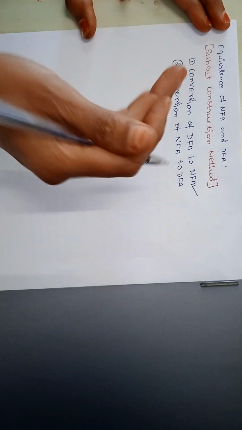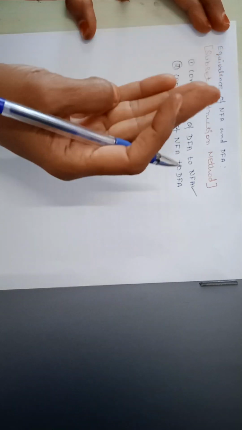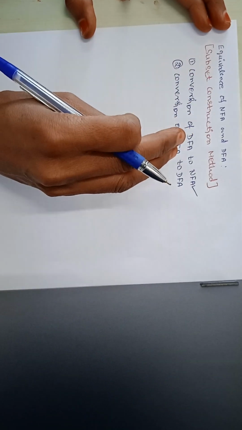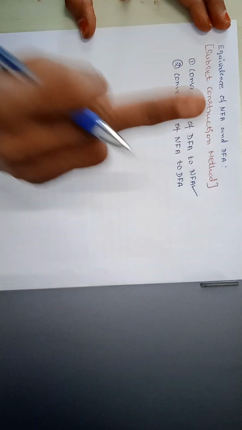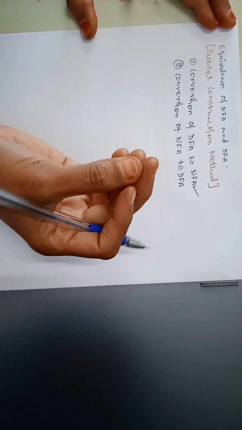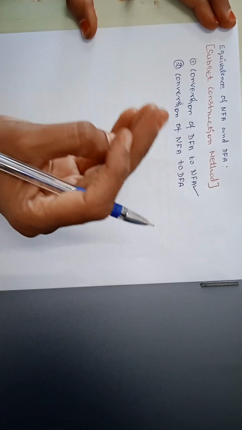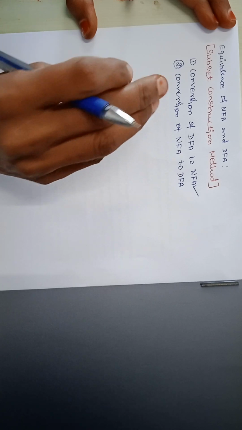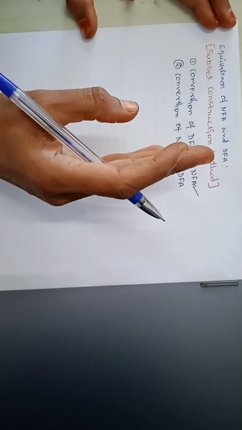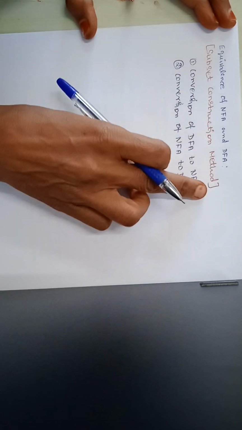The reverse is not possible, because not every NFA is a DFA. An NFA can have many transitions from each state for a given input symbol, but a DFA has only one move from a given state on a given input symbol. So we cannot say every NFA is a DFA, but there is an equivalent DFA for each NFA. So we have to convert NFA into DFA using the subset construction method.